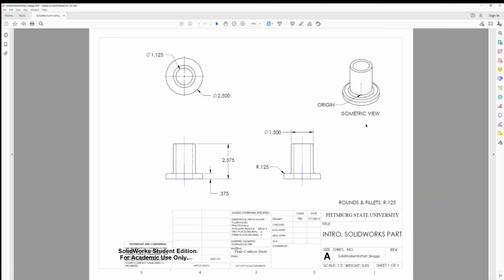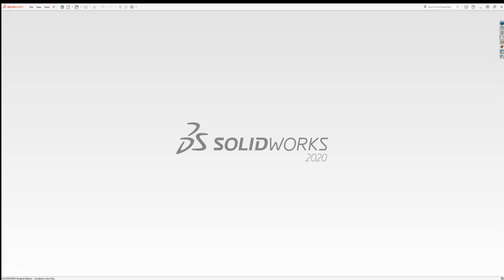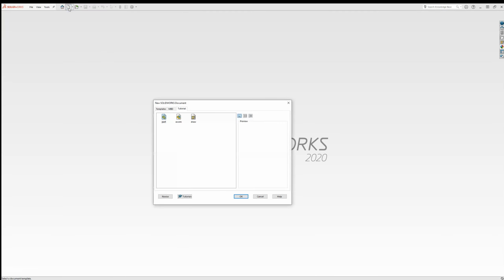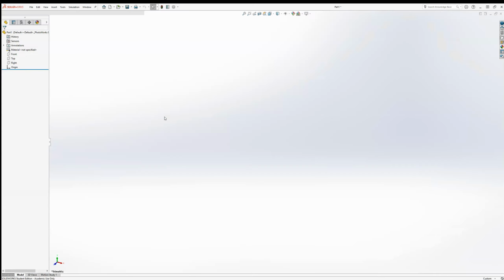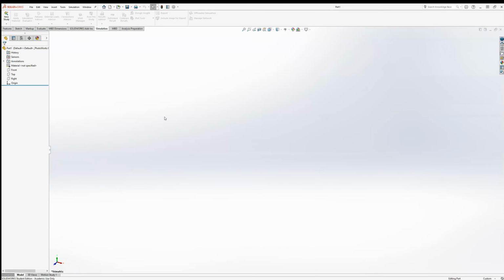So with that being said, I've got SolidWorks open here in the background, and we'll go ahead and create the part. I'm going to go up to the File area and click New here, and I've got a bunch of different templates, but I want this part template right here. This should open up a default part template. As you go to work for a company, they'll probably already have their templates set up, so any configuration steps that they've already taken will most likely already be applied for you.